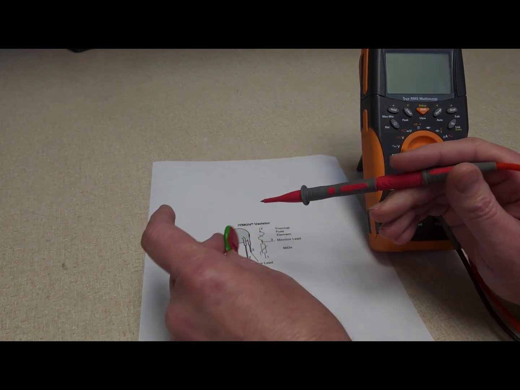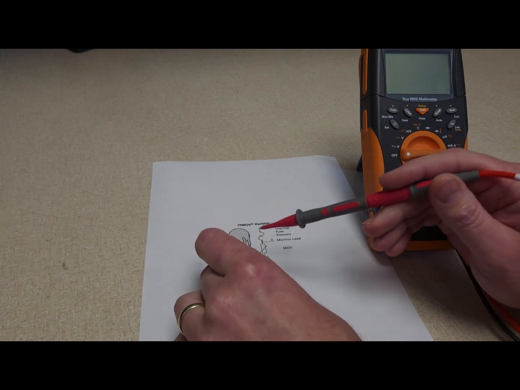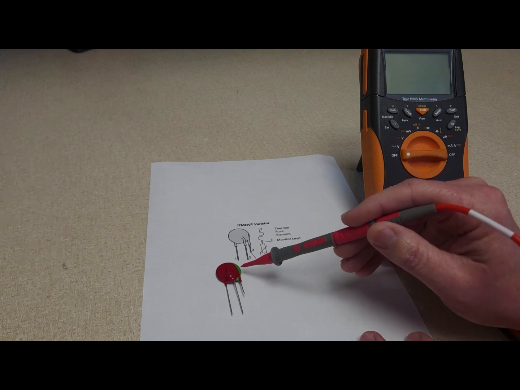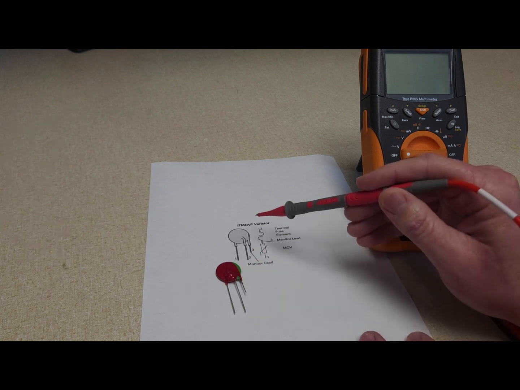Now normally the MOVs do not come painted. Off-grid tech paints them in order to indicate the voltage and this particular one should be used for 230 volt AC applications.